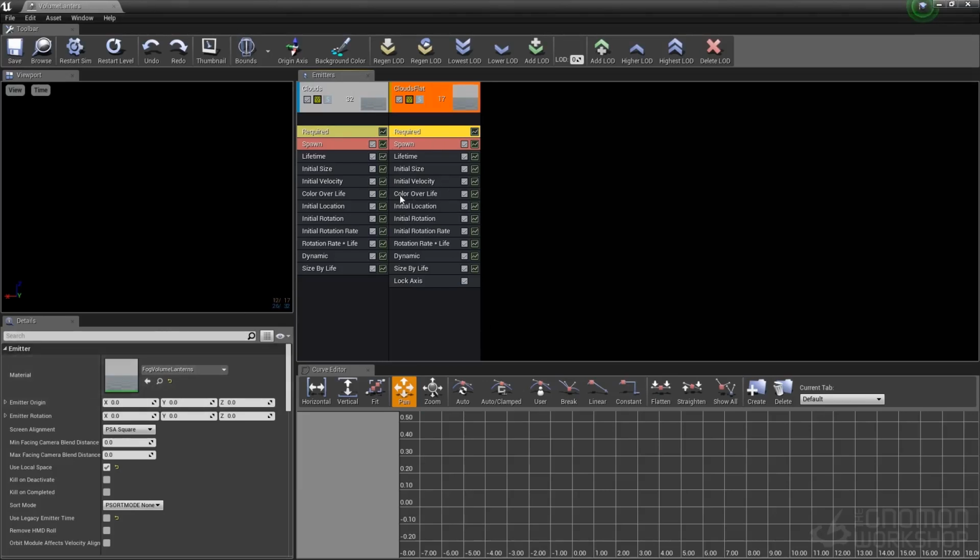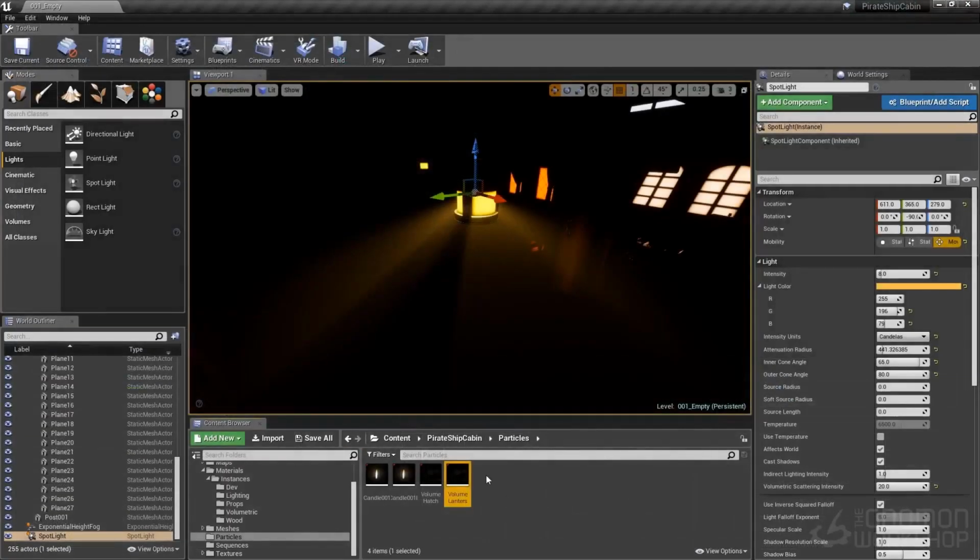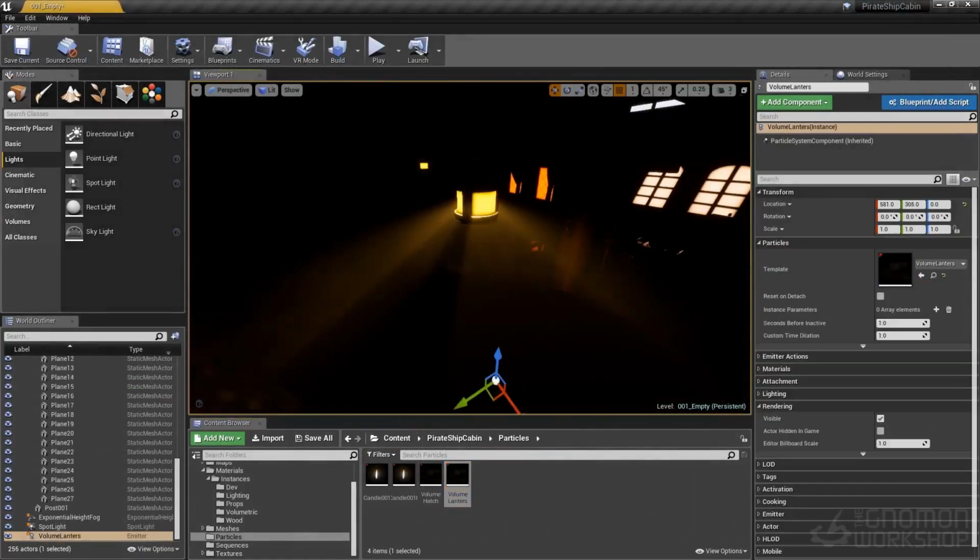And once again, the particle settings are going to be based on how you want to set them up for your scene. You can use them for anything from low-lying fog in a forest to mist, to intensifying light shafts in certain areas. It just depends on how you want your particle system set up. So I've got all this set up in my particle system. I've got my material instance assigned to it. And I'm going to drag this into my scene.